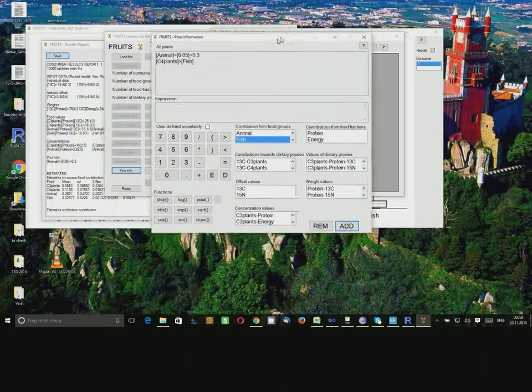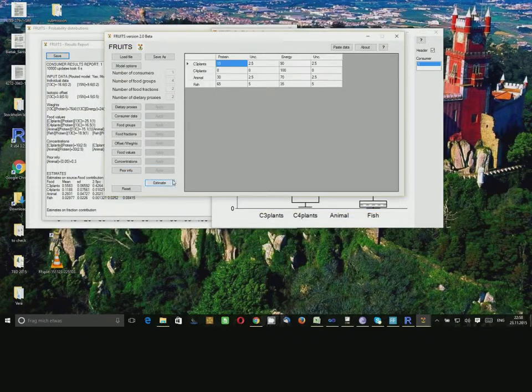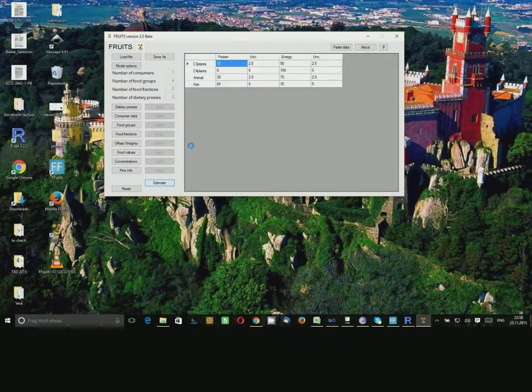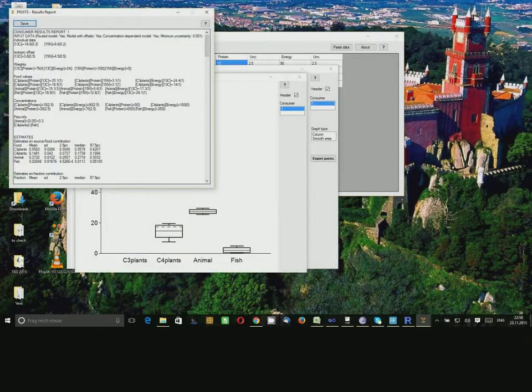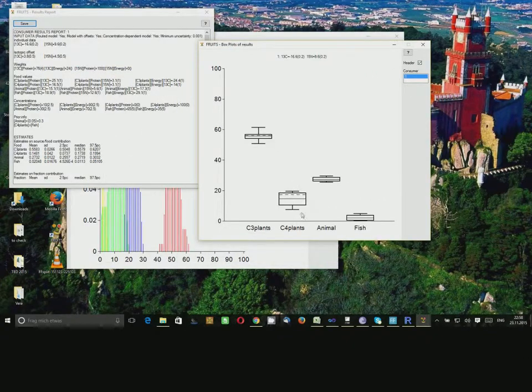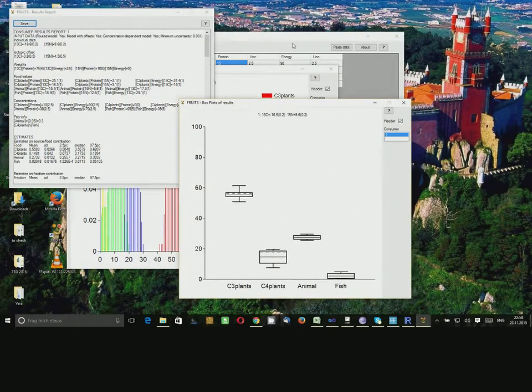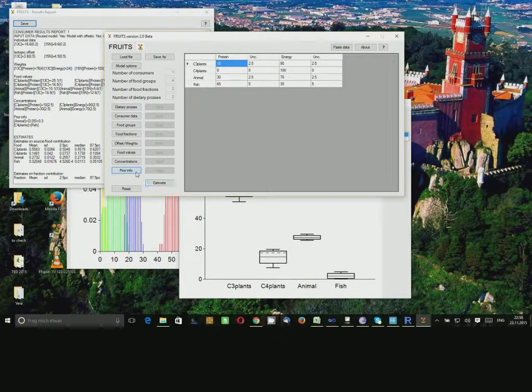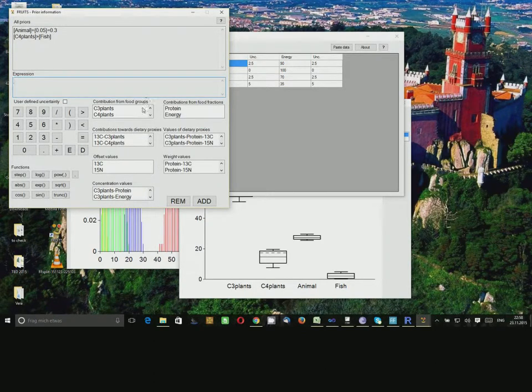Press add, and press apply, and now we have 2 priors. And let's see how the estimates look. And here they are. So considerably more precise in this case, as you can see. And you could continue to add more priors, or you can remove these ones.